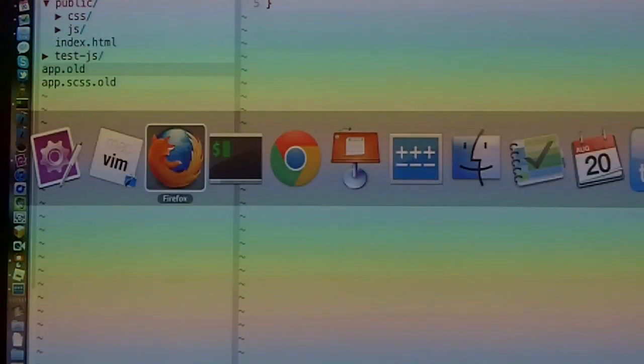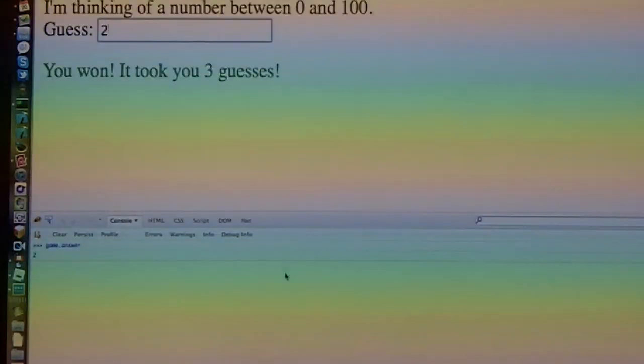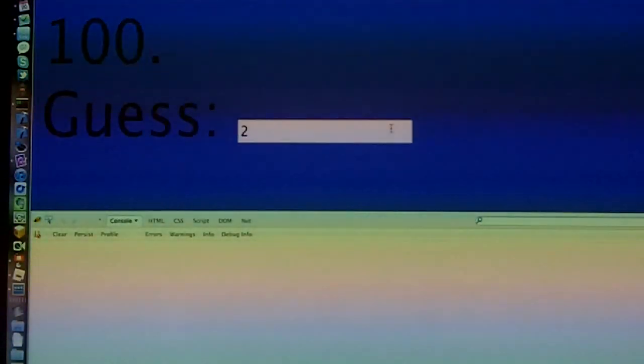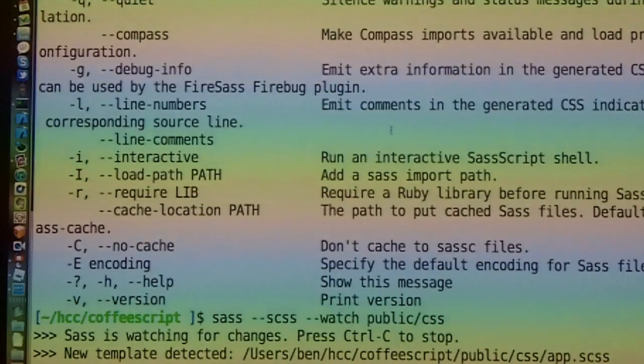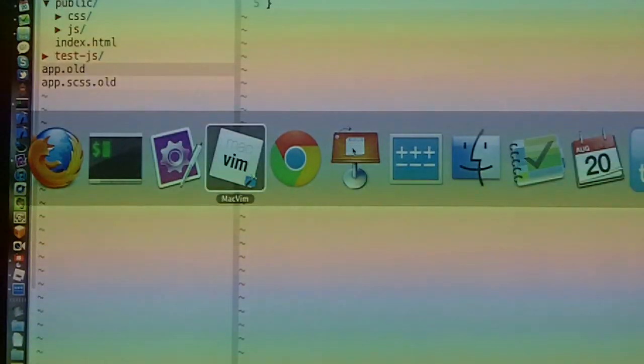If you take a look at the terminal, it actually compiled that Sass file, and my page is already referencing it. It's a little big.